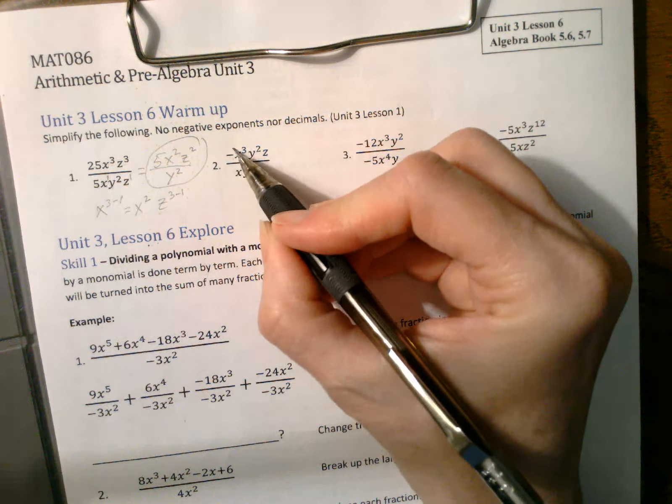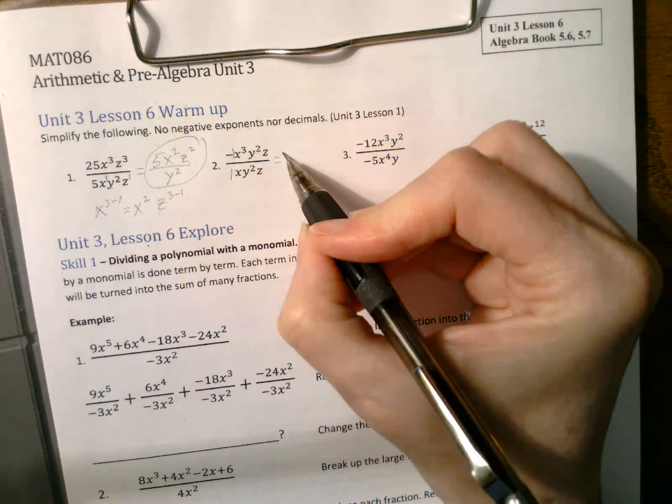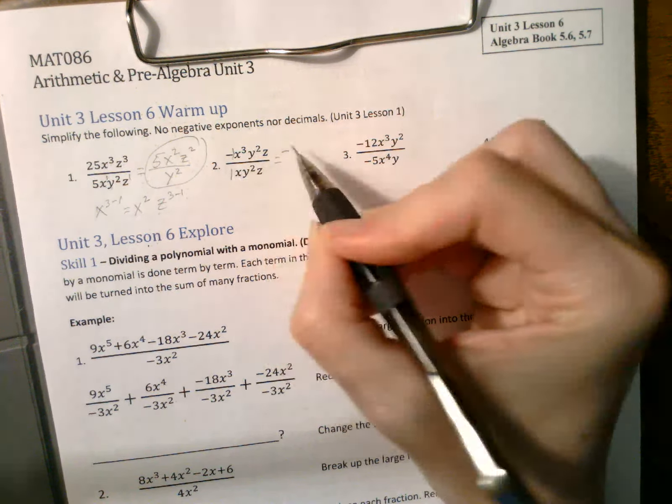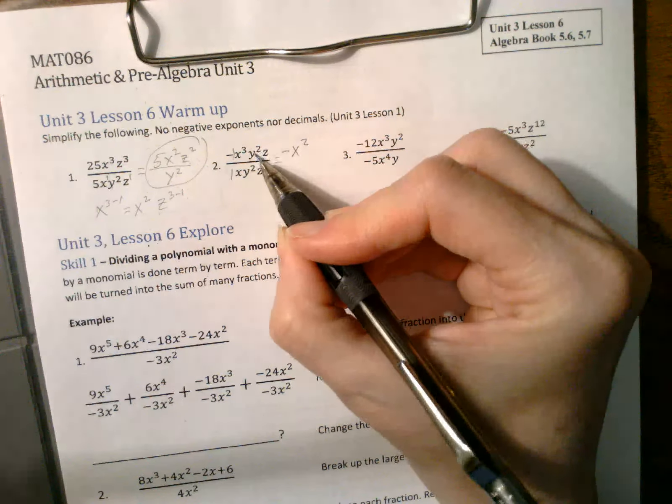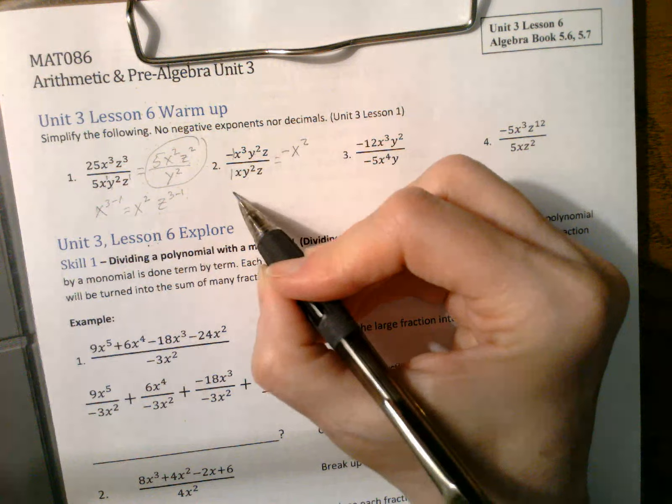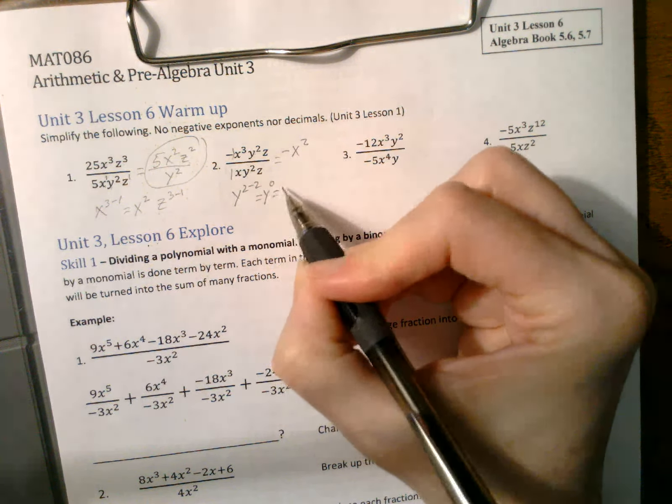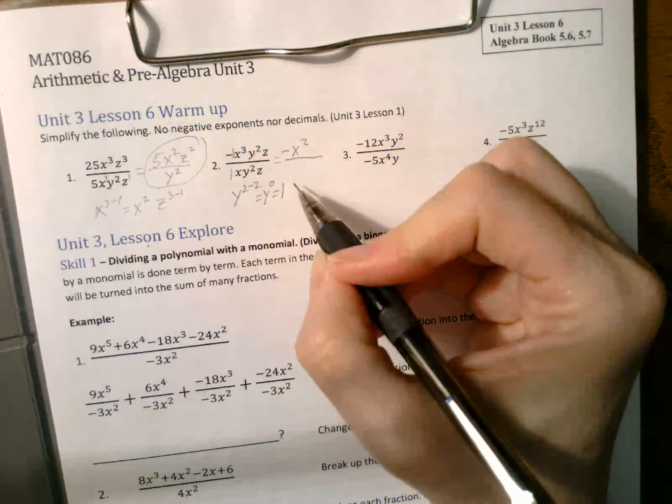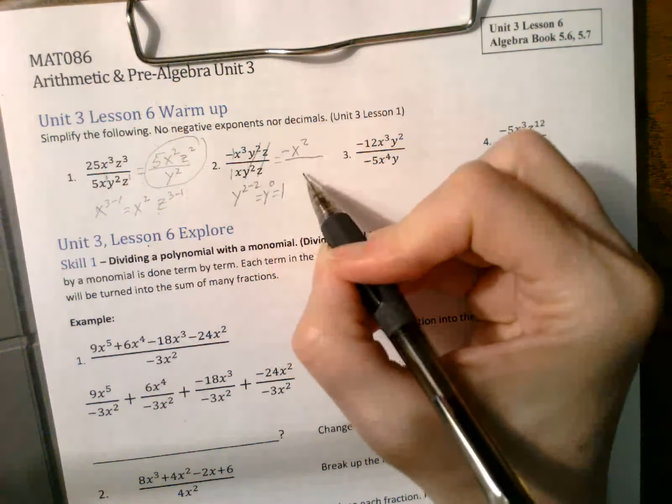This one has a negative 1 up here and a positive 1 up here. That's just going to stay. And then there's 3 x's and 1 x, so that means there's 2 x's extra on top. If there's 2 y's at the top and 2 y's on the bottom, when you subtract them, you get y to the 0, which is a 1. Which means for our purposes, there is no more y.